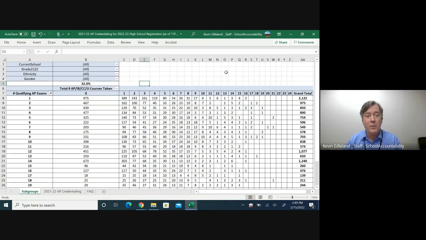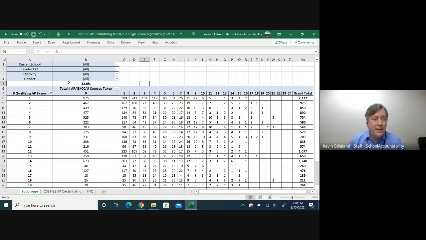When you bring up your schools, and we also have a district-wide one, which you're seeing here, the first tab you're going to see is subgroups. There are 2 other tabs that we'll also review, which hold the data and answer some questions that are commonly asked. So I want to explain basically how this is laid out. It looks like a bunch of numbers, but by the time we go through this, you'll see how it is meaningful if you haven't seen this before.